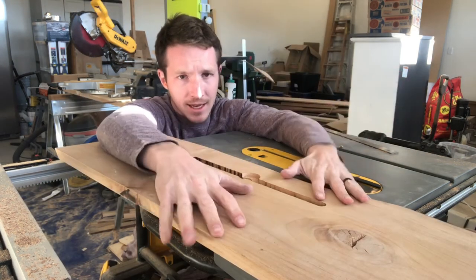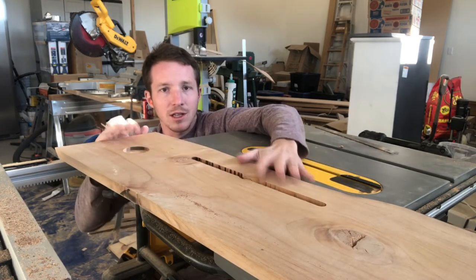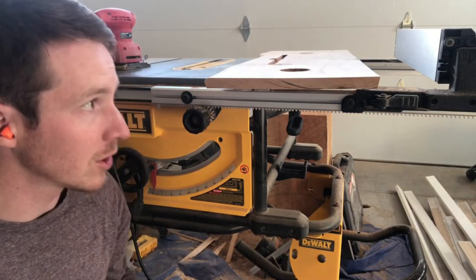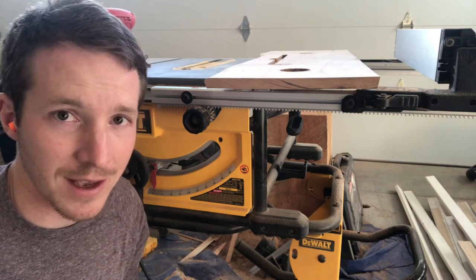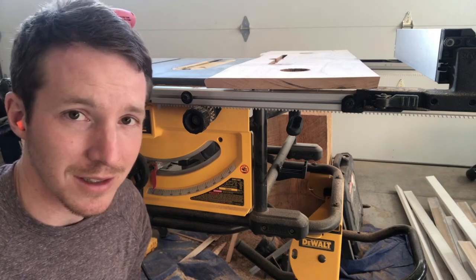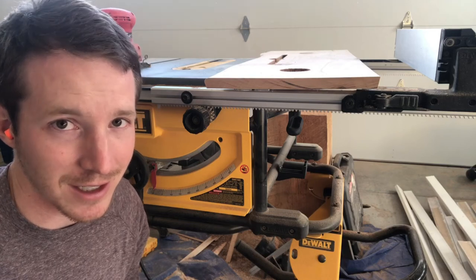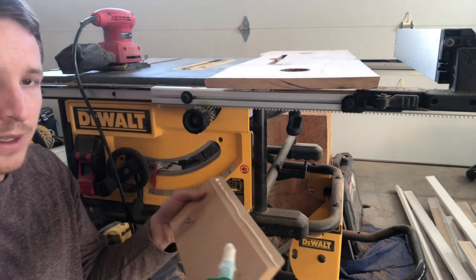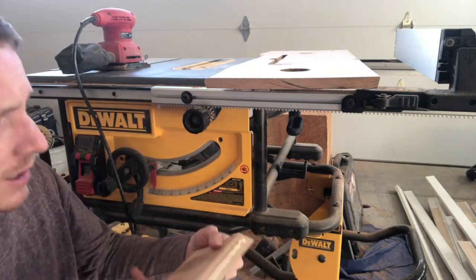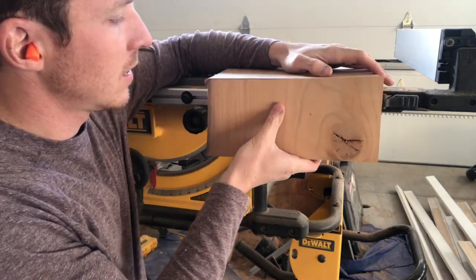Next up is just sanding this down before I nail on this little waterfall piece, because it's going to be a lot easier to work on it while it's flat. Now I'm going to nail this on — you really don't have to; you could just glue it and let it set and you won't have any nail holes. I'm in a time crunch so I'm going to nail it. You could also use a pin nailer with glue if you have long enough pin nails, which I don't, so I'm using an 18-gauge nailer. This is Titebond 3 glue — this is waterproof stuff, especially since it's going to be in a shower area, so that seemed like a smart choice.